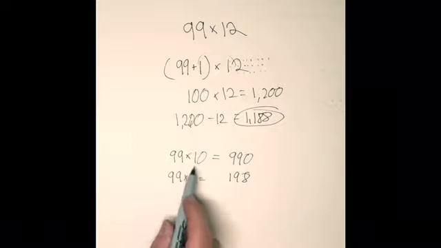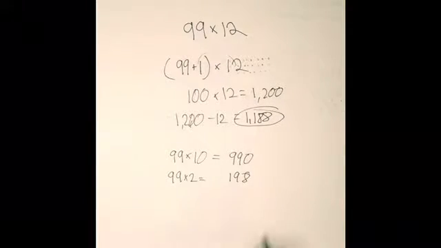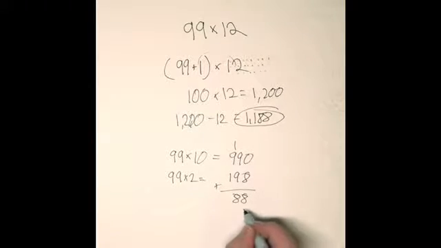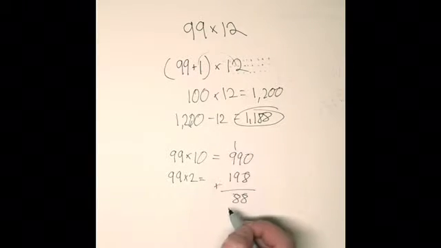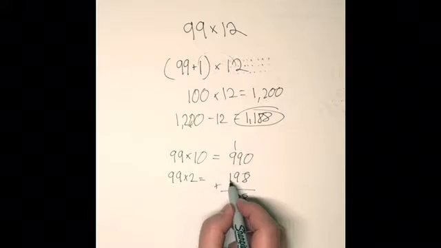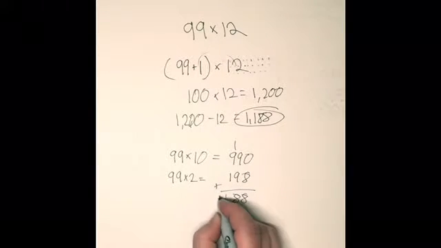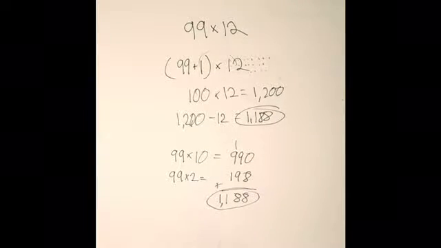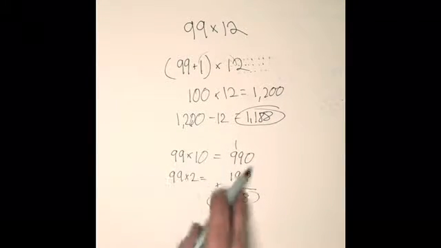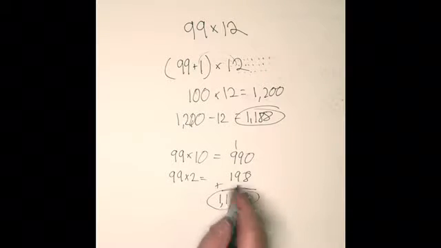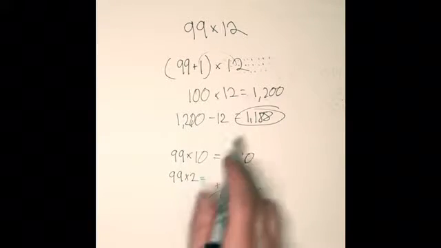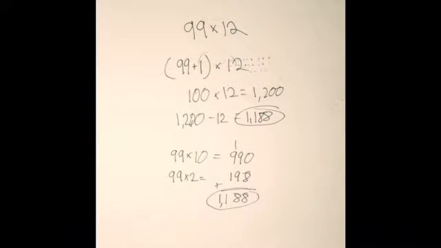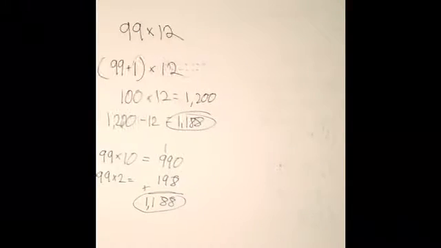And knowing that those two have been multiplied, they can then be added together. 9 plus 9 is 18, and 1 plus 9 is 10, 11. And they come up with the same answer of 1,188. So this one was actually a combination of the distributive property done mentally and also the standard algorithm of addition and multiplication. That will be another method.